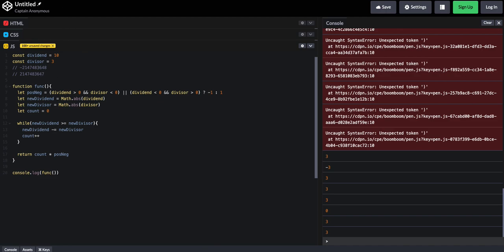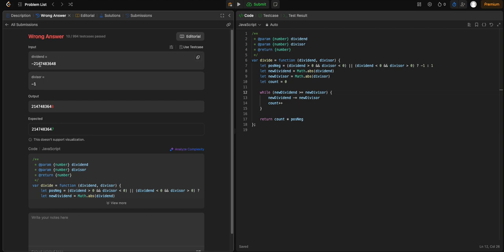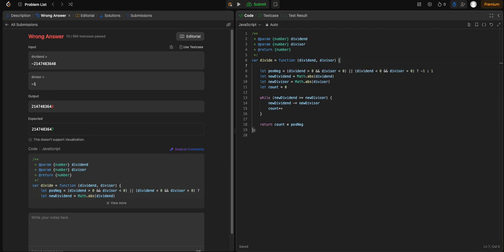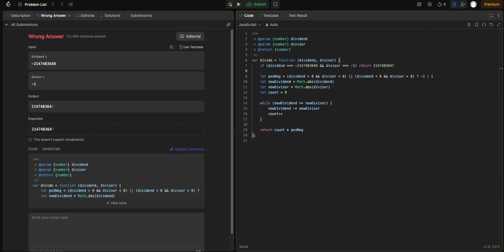So now the issue here is, because we're multiplying this by -1, we're outputting that. It needs to be 1 less. So this is just an edge case that we need to take care of. And I'm just going to copy it from my previous solution, just to get this out of the way. So basically, you just have to type it in and take care of that edge case.